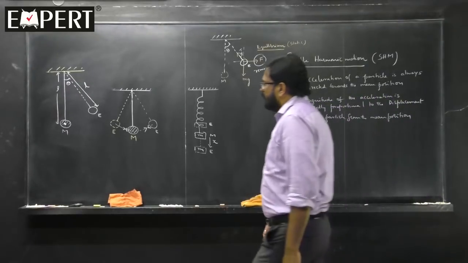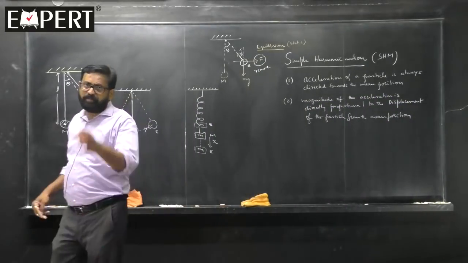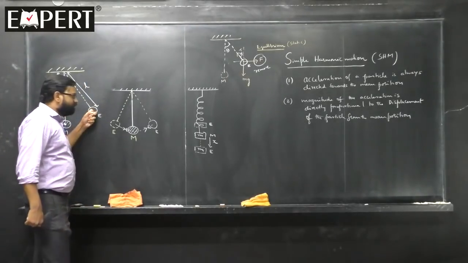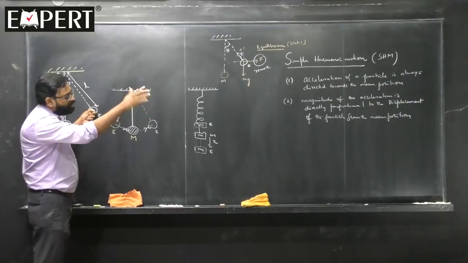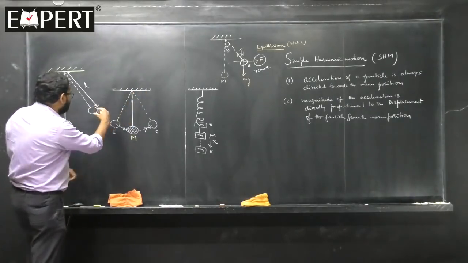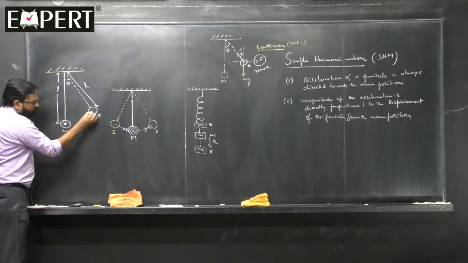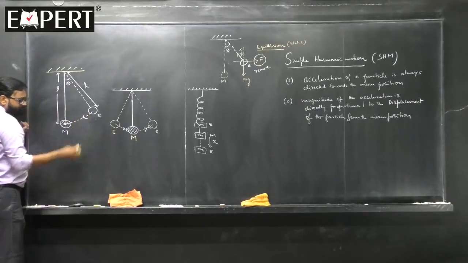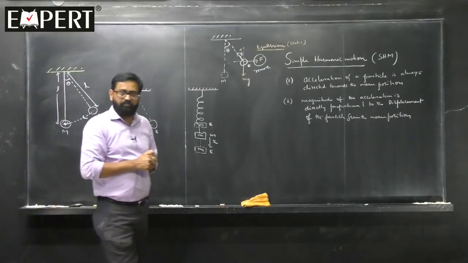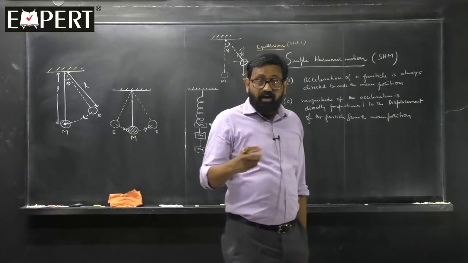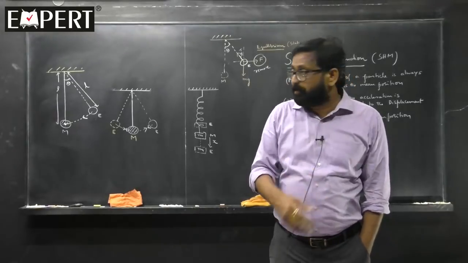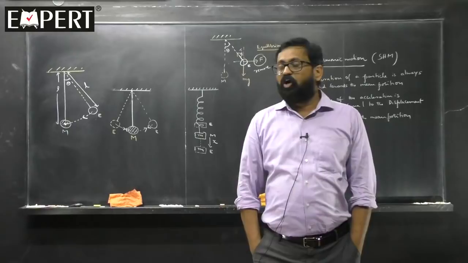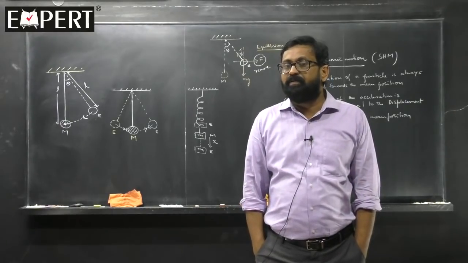The bob starts moving towards the mean position means there must be some force acting along that direction. Since it is not in equilibrium, once you remove that F, the horizontal force you applied, or once you leave the bob, you will find that the bob will start moving towards the mean position in this path. Is the path in which the bob is moving a straight line path? Not at all. It is a part of a circle. In simple words, it is an arc.